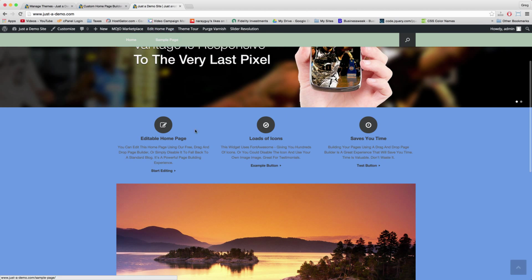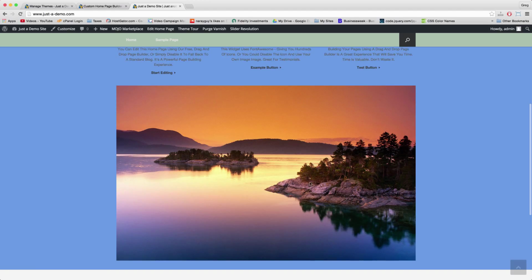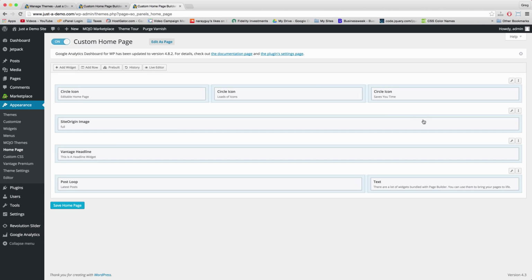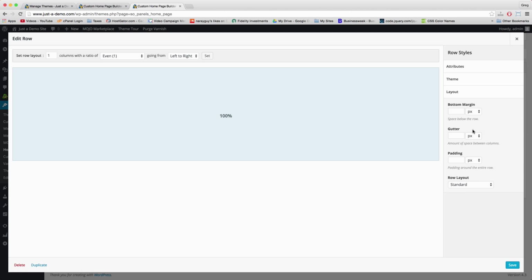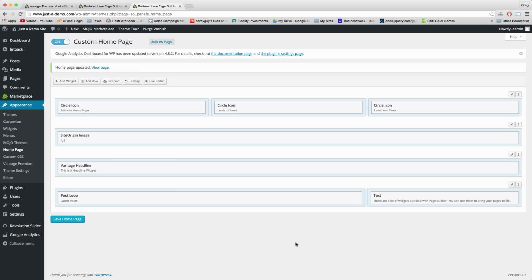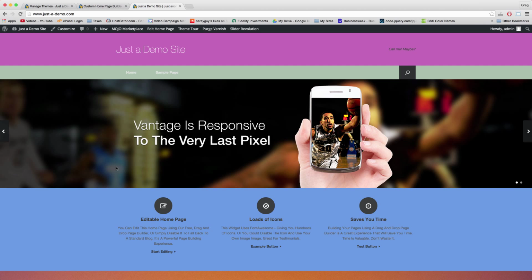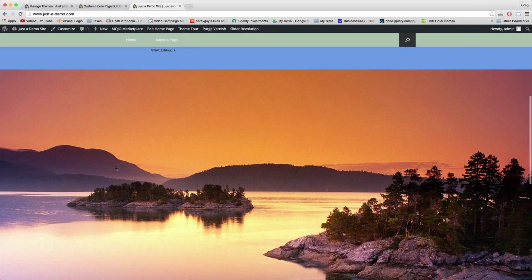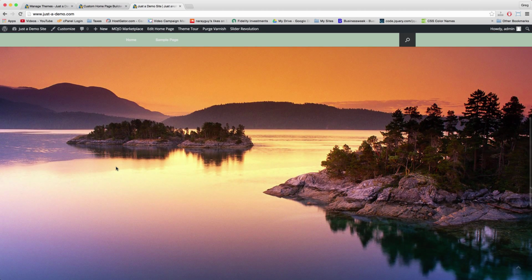And if you want to make that image or any text or content that you put in that widget full width, then you just go back to the Page Builder, click on this little wrench icon and edit the row. And then under Layout, go ahead and choose the full width stretched row layout and save, and then update or save your homepage. This screen just looks a little different because the Vantage theme has a custom homepage option, but the page builder will work the same either way. And now you have a full width piece of content looking beautiful.